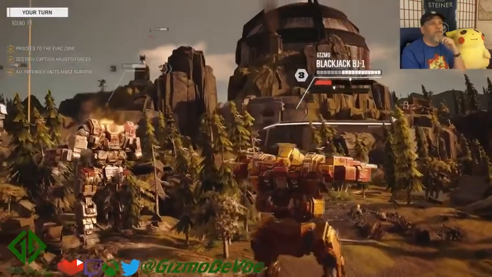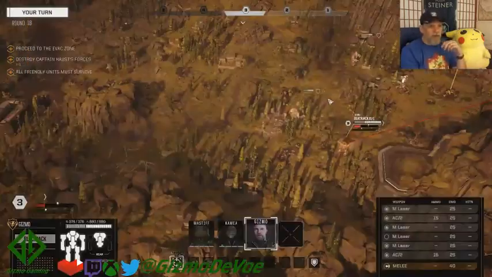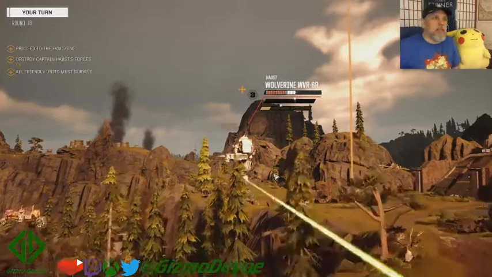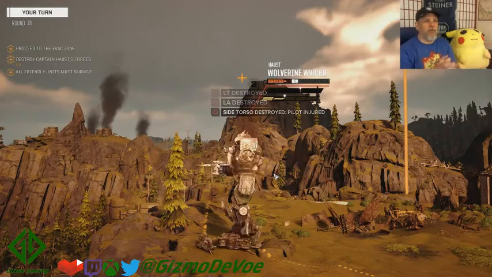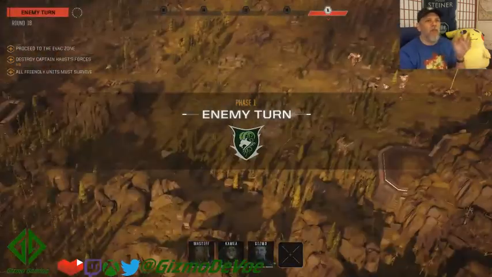All right, so this guy, I can bring me around here, and I'm going to attack him from the side as well. And I'm going to toss on that medium laser because I can, and we're going to try to mess him up. So I'm attacking him on the side again. So there we go, structure exposed. So I blew off his left arm and his left torso. So nice. Did some damage there, and I'll show you how you can tell what damage is done.